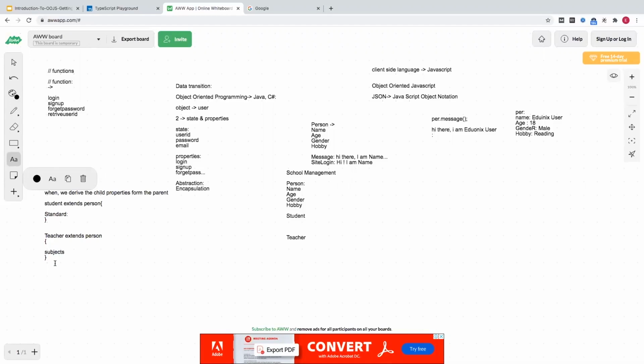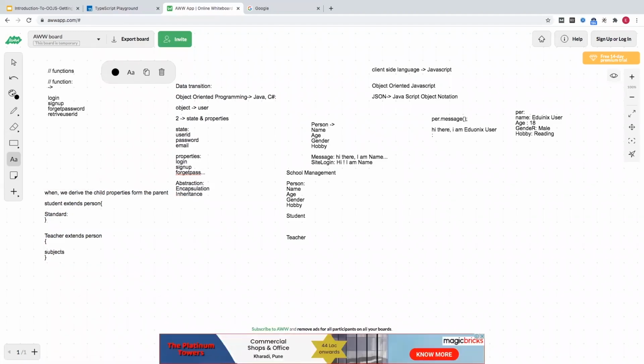Now, these things are an addition to my existing behavior, and this adds to my third feature known as inheritance. Right, guys?